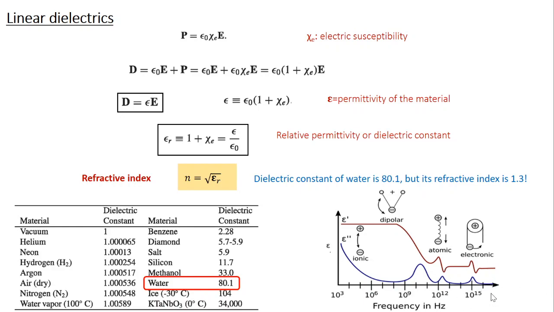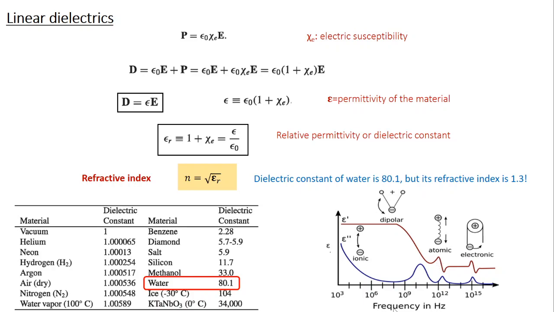Let's look at the high frequency regime. So, the field is oscillating very rapidly. So only the tiniest particles in the system, which is the electron, can respond to that fast oscillation. So here, the permittivity has contribution only from electrons. Consequently, the value of permittivity is very low. Now, if you decrease the frequency, more heavy particles can take part in the oscillation. So you have, in addition to electrons, atoms also oscillating in response to the electric field. So permittivity has contribution from both atoms and electrons, and the value of the permittivity increases.